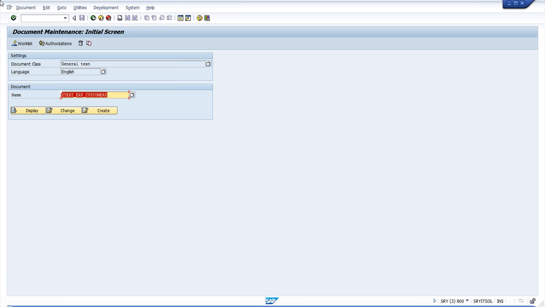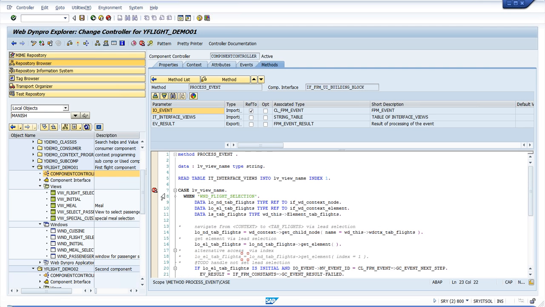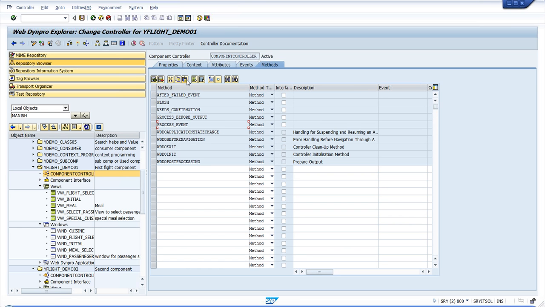So what we will do is we will go to the method. Somehow you need to avoid triggering the initial screen, or as soon as you reach the initial screen, just skip it. So which is the method which will be called as soon as you are about to reach a step? Can you tell me?